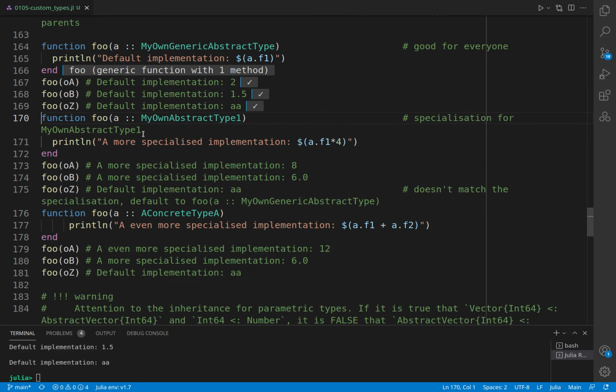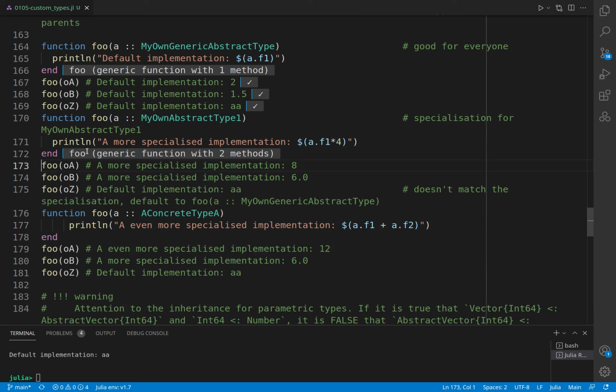Let's now create a more specialized implementation, where I specify that this specialized implementation works only for a parameter A that is of my own abstract type 1, the first of the two abstract types that I declared as children of my own generic abstract type. So here I define my more specialized implementation.